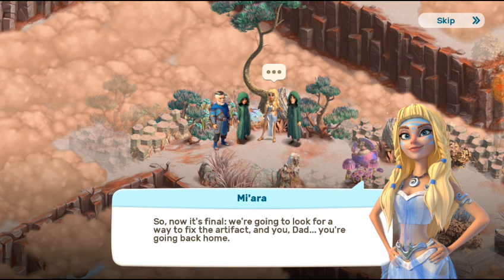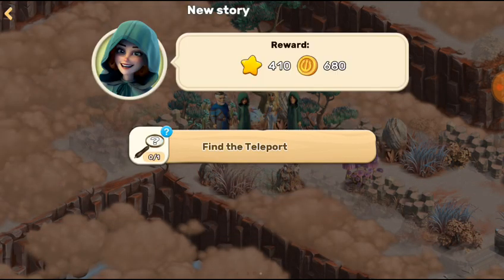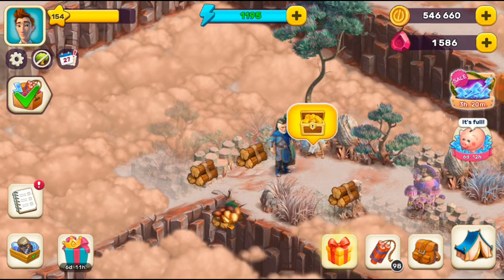So now it's on the final. We are going to look for a way to fix the artifact, and you, Dad, you are going back home. Okay, so let's find the teleport and then decide who is going to go here and why.